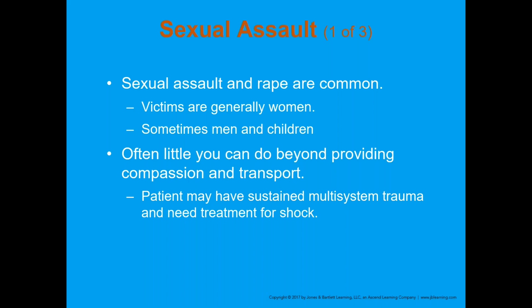Know that there could be underlying issues. This generally comes hand in hand with violence of some other sort. So be on the lookout for blunt, penetrating, you name it, any kind of traumatic injury that you can come up with. People that are going to inflict these types of crimes on others are generally very much going to inflict other types of pain and discomfort on them as well.